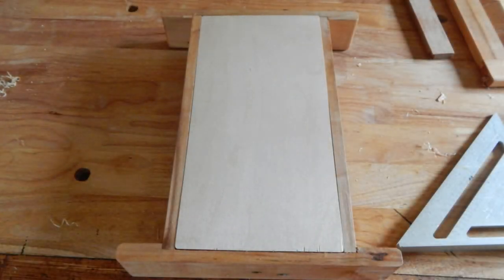Finally, I round off the corners, because the very point will be your first hang up if things aren't perfectly square. And there's our completed frame.